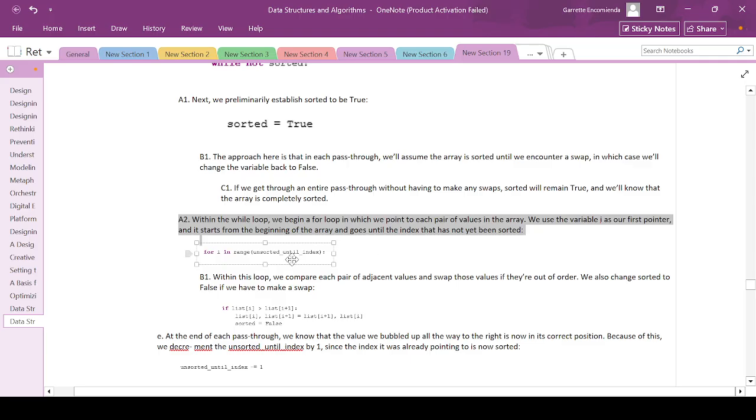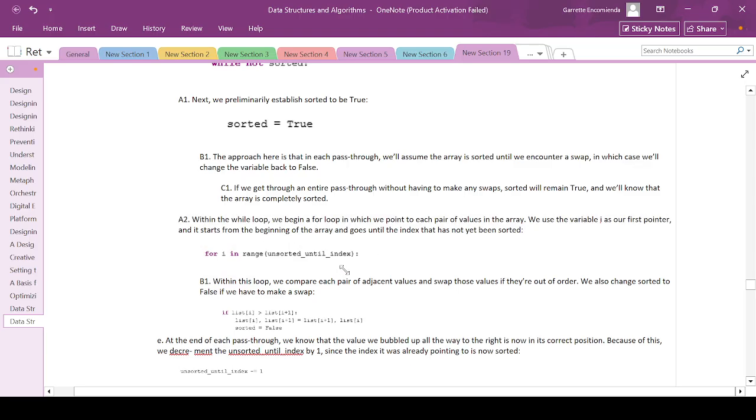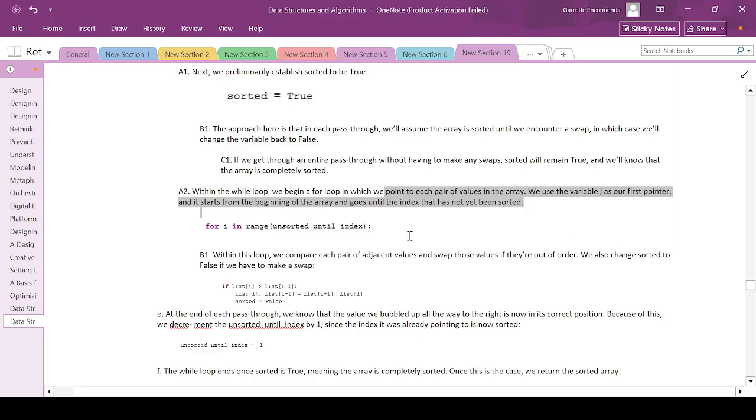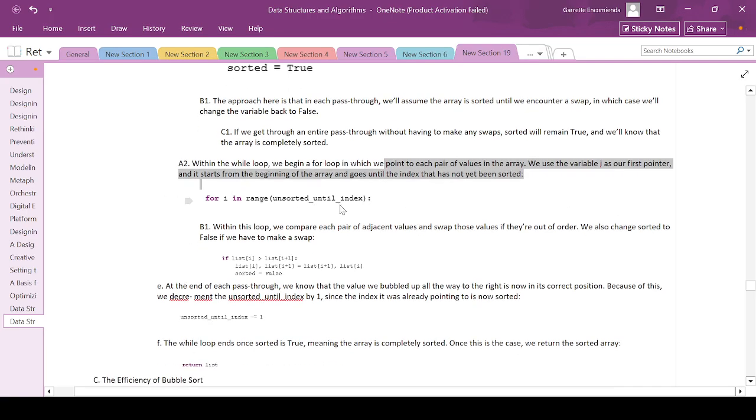Within the while loop, there's a for loop in which we point to each pair of values in the array. So for i in range unsorted_until_index, we use the variable i as our first pointer, and it starts from the beginning of the array and goes until the index that has not yet been sorted.